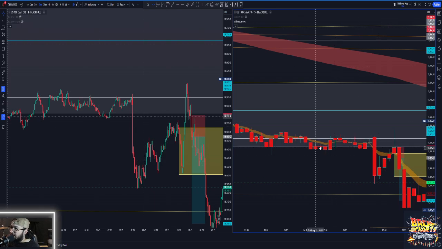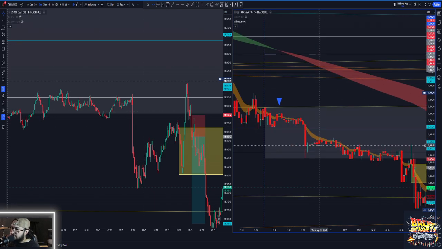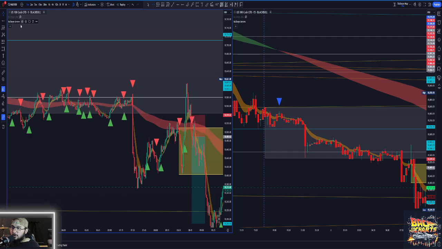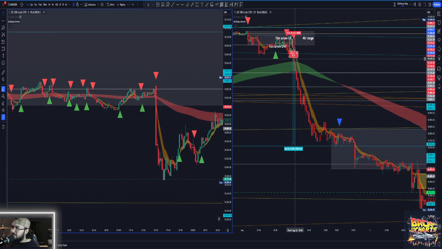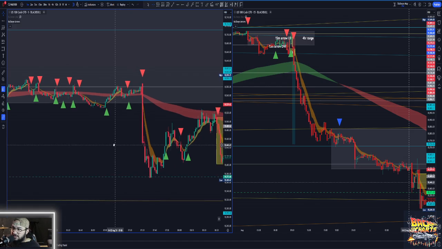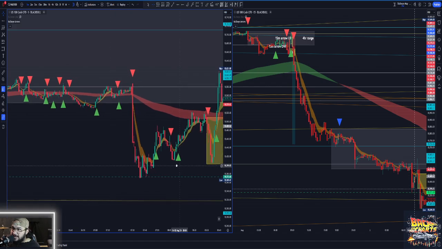I'm looking for an arrow. What was the last arrow? So here's a cloud flip that happened overnight. So we're looking for potentially some sales. Now, if we open the clouds on 1 minute, we see a red cloud. So red cloud, and there is a red arrow that's way up here, previous day high, almost. All right, so we watch 8:30 happen.